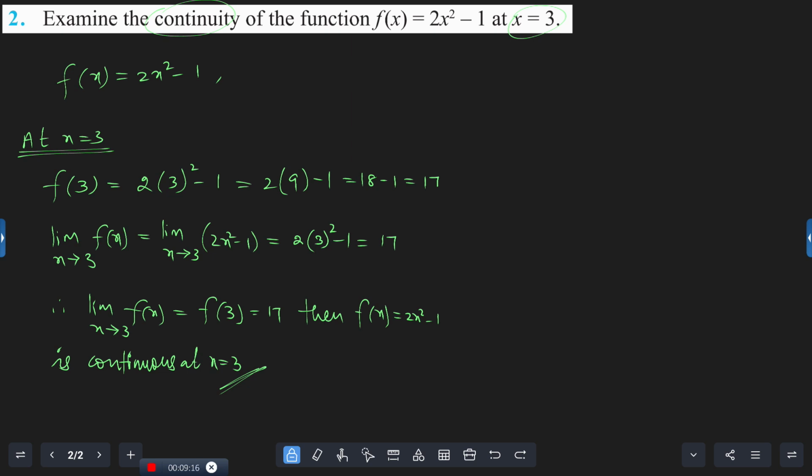When an interval is given, there is a left hand approach and a right hand approach that we have to go through. Other than that, you can apply the direct value. To check the continuity, you can check directly. Function value and limit value alone are enough. We don't want to go into much more here.